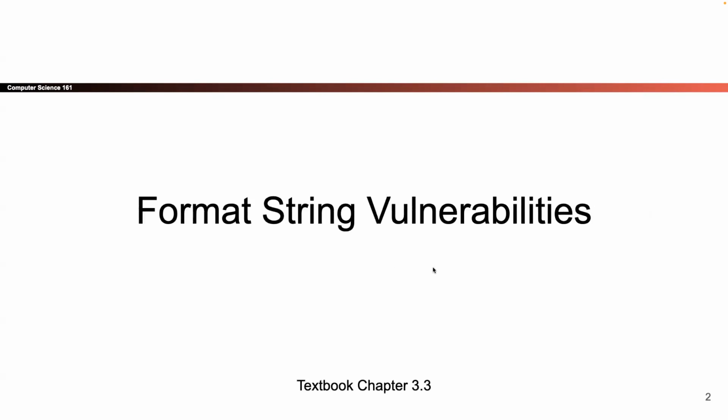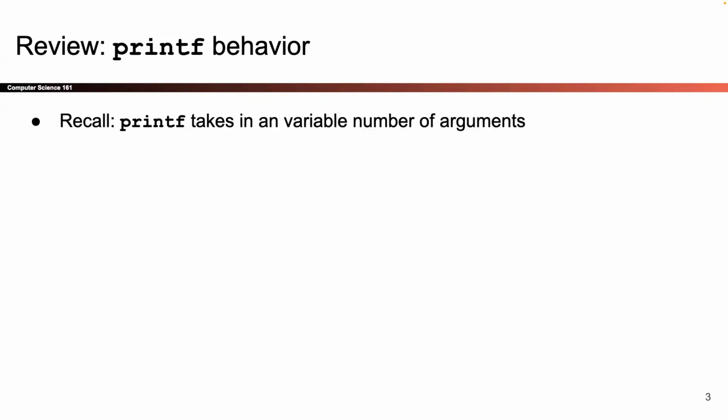Okay. So the first half of today will show you format string vulnerabilities, and this is one of the exploits that you'll be doing in Project 1, which is kind of why this exists. This is a bit of a different flavor of memory safety vulnerability, and it requires being really familiar with how the printf function works. One thing you might remember from 61C or any C programming class is that printf takes in a variable number of arguments. You can pass in multiple arguments and printf will accept it.